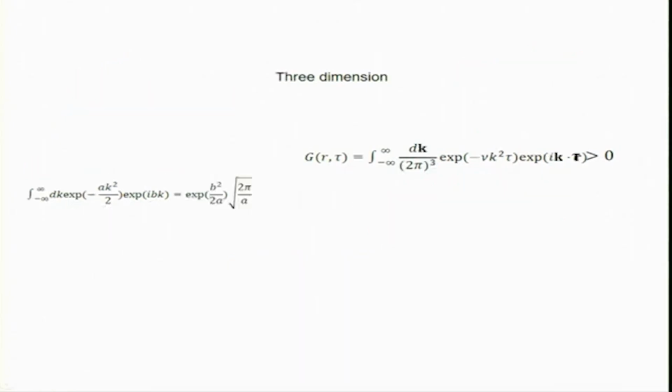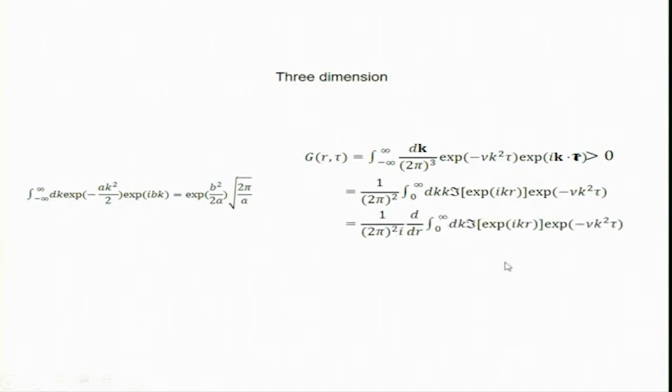Response is temperature. In 3 dimensions, we can just do the 3D integral, like we have been doing in the past, so this algebra I will leave, and the answer is here. This 3D is pretty similar, except this is minus 3 by 2. Earlier it was square root, now it is minus 3 by 2. It is just following the same logic.